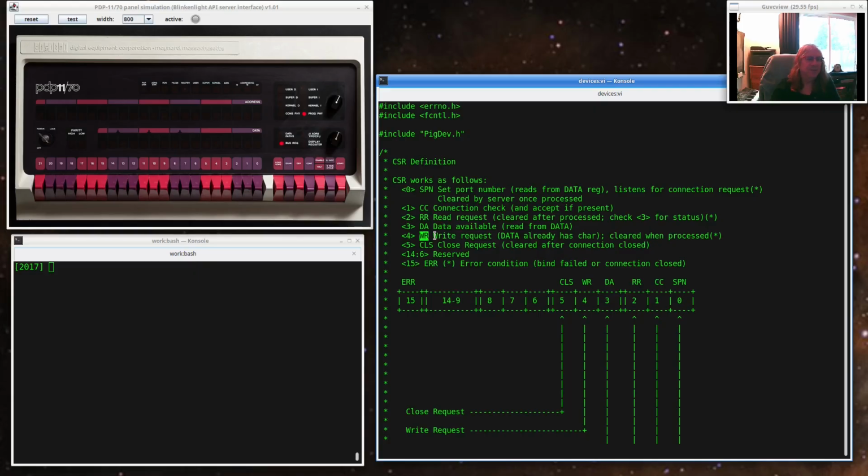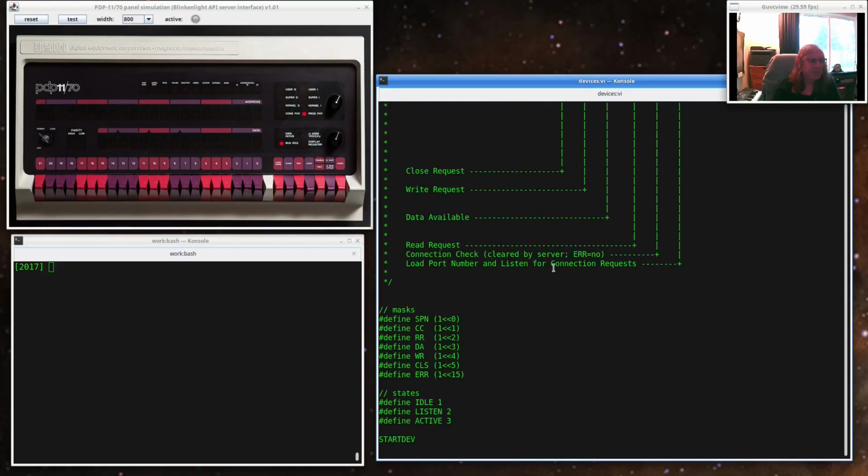We can close the connection by asserting the close bit, and when it's cleared, we know the connection's closed. And if anything goes wrong, if we can't bind to that particular port, or if the connection closes abruptly, the error bit 15 will get turned on. So that's the basic interaction.